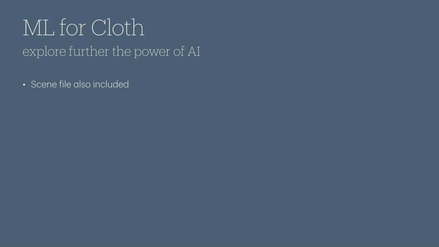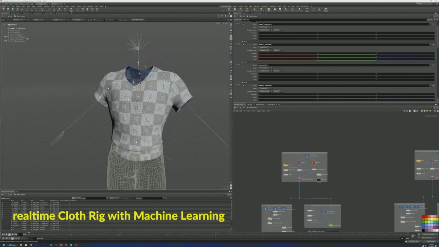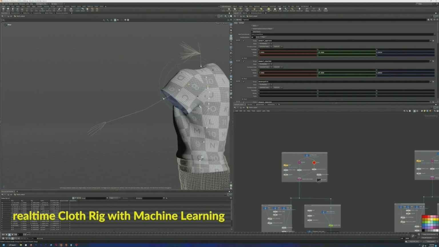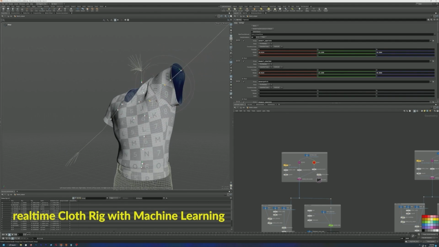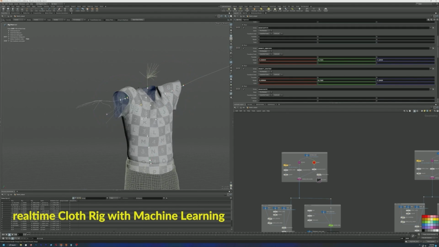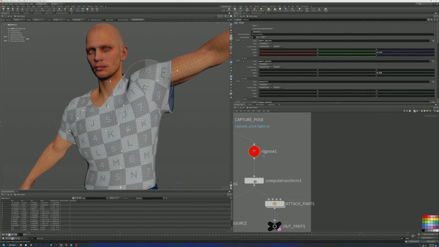deformation. So what if we can apply this to clothes? The thing is that whenever you have a skin and a bone, you can train it. Look what's happening with this. You train it and you take the bone and you move it, and the clothes are deforming in real time without physical simulation, without interacting with the skin.